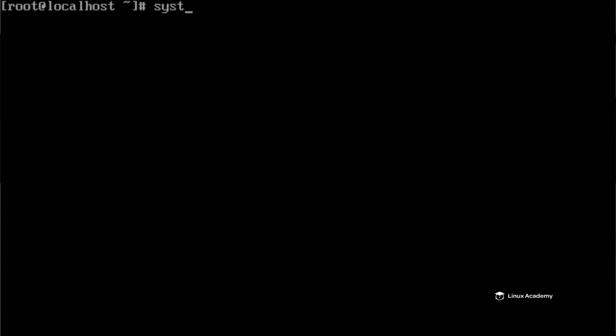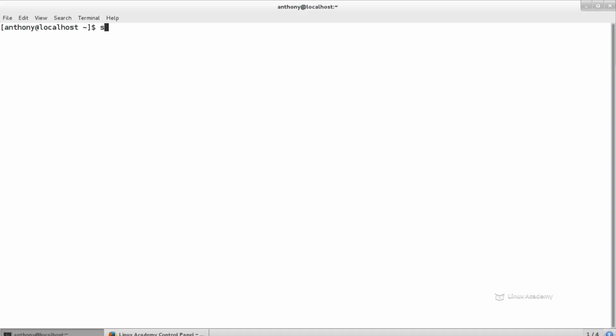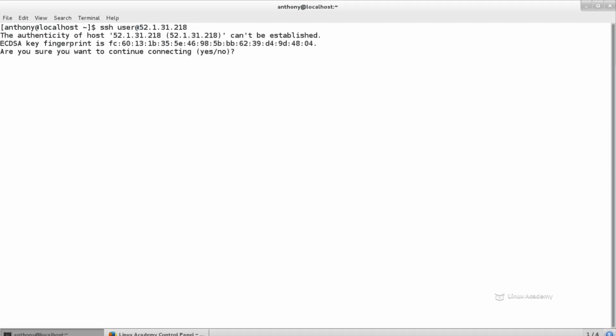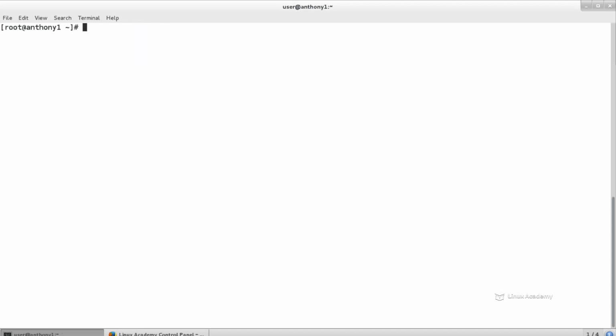Well, I want to go back into my graphical user target. So I'm going to systemctl isolate my graphical.target. That's going to start everything required for me to move into a graphical user interface as we see here. I'm going to go ahead and log back into my linuxacademy.com lab server so we can continue learning about targets on there. Now, how can we set the default target for our system to boot into?